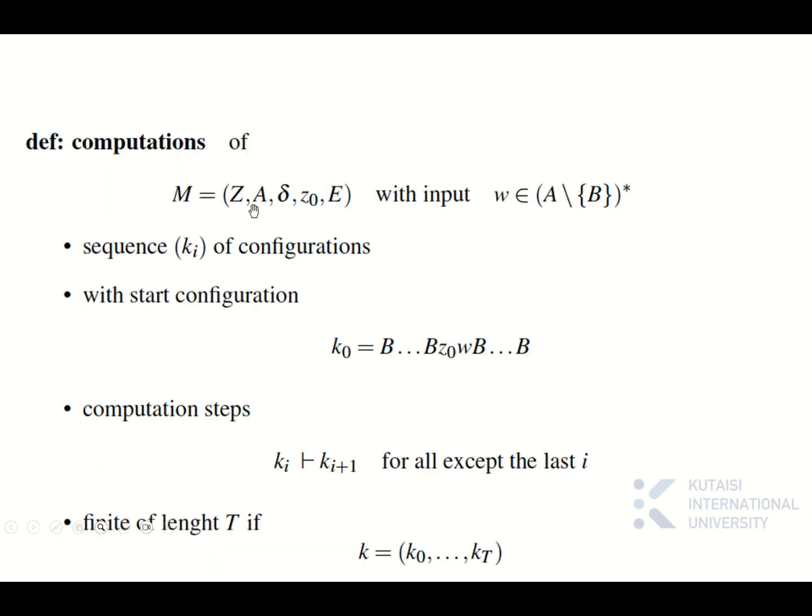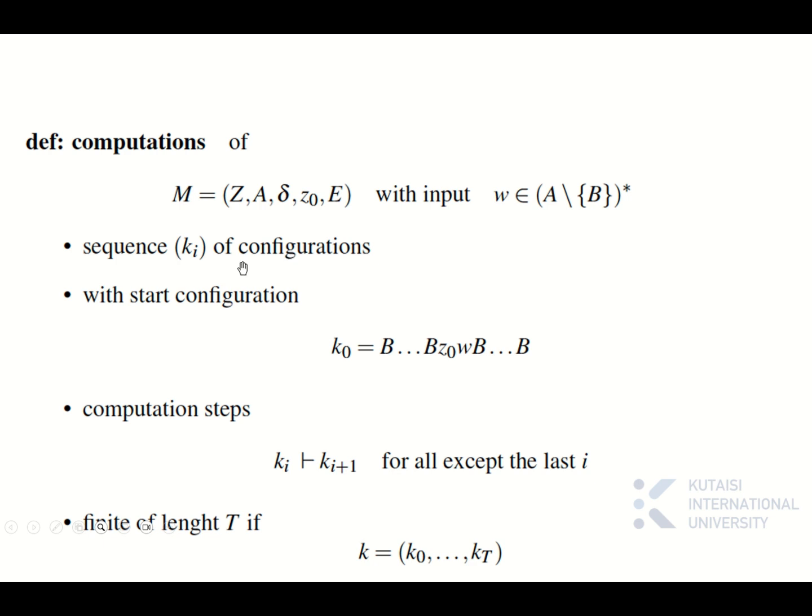So you're given a Turing machine, Z, A, delta, Z0, E. So 5 things: states, alphabet, transition, your program, where you start and where you end. And say you're given an input, and now we assume that your input is a string in your alphabet that does not contain B. So B is now reserved for empty things, so your input should not contain B's, so it doesn't count somehow. So your input is a string in your A without B's. This is our assumption. B's are only reserved for blanks.